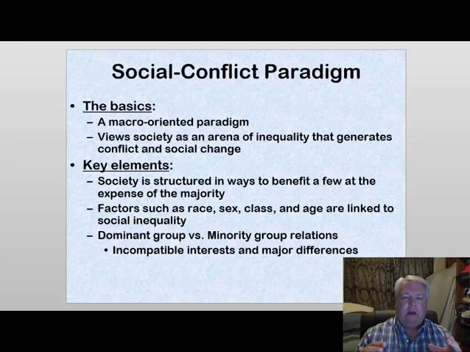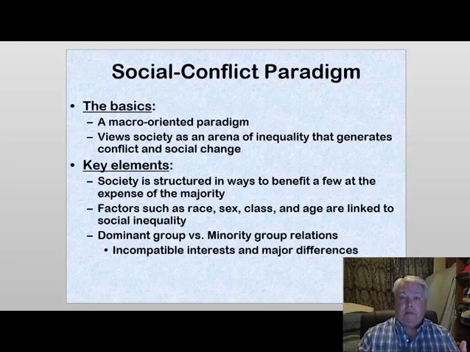Conflict theory looks at society differently. Structural functionalists tend to look at society in terms of how it functions, how it works, so they're focusing on what makes society functional. When it works, why does it work? The problem is that it doesn't do a very good job in many cases of explaining things like inequality and social conflict, looking at the haves and the have-nots, all of these things that don't make society run all that smoothly.